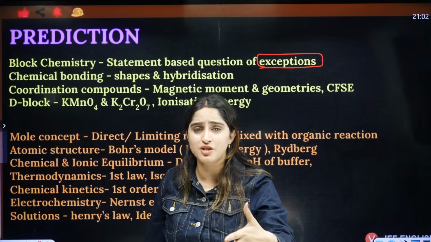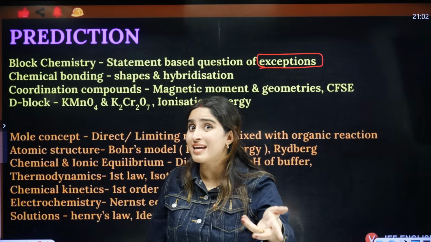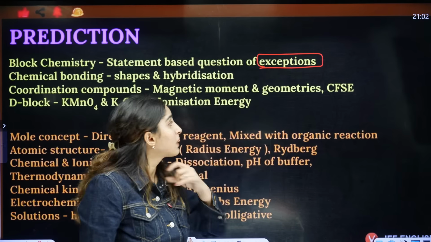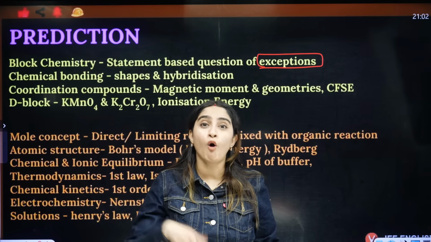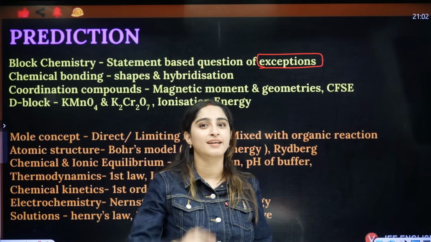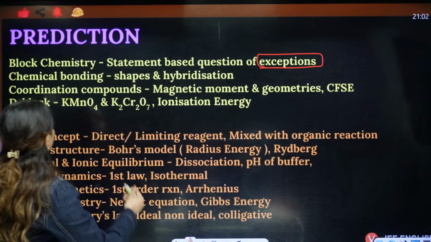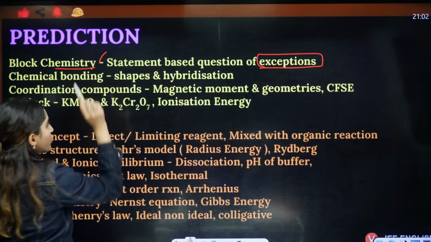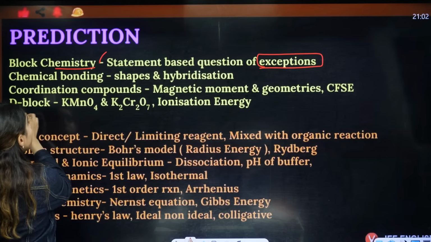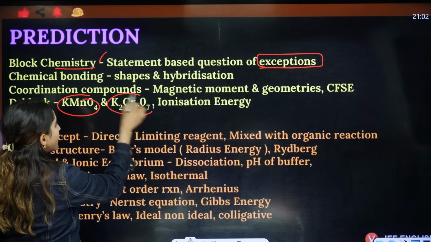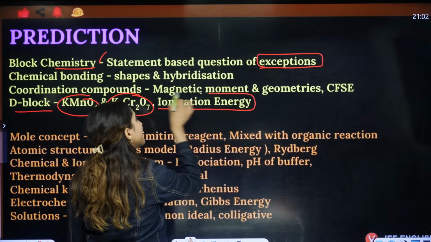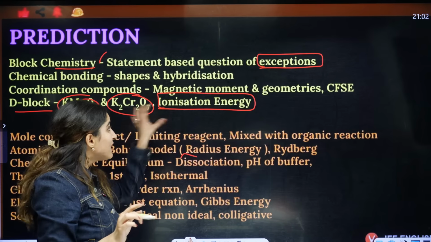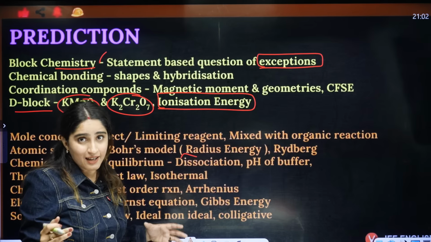Hydrides, ionization enthalpy, electron gain enthalpy, size exceptions you must do, right? Till now they have not moved on to the boiling point of hydrides, so they can ask you that. Do that. This is from P block chemistry to be on the safer side. Then from D block, do KMnO4 and K2Cr2O7, that you can easily do. And they are asking questions from ionization enthalpy. These are hot topics that are trending right now.